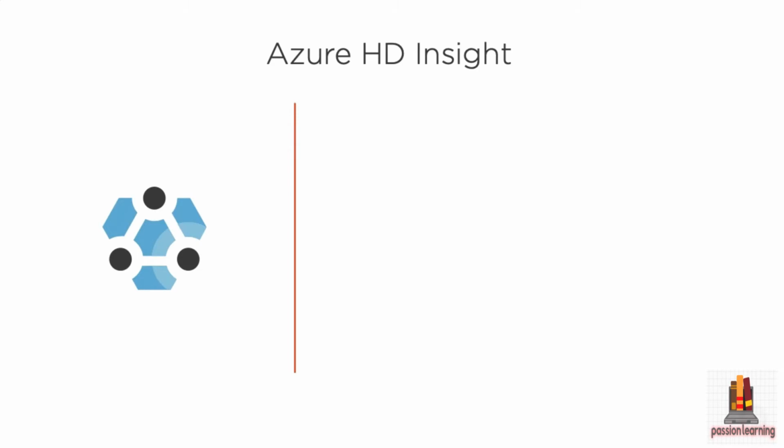Any conversation about analytics is probably going to involve talking about Azure HDInsight. What this does is provide you the ability to create clusters to run a variety of open source analytics tools like Apache Spark, Hadoop, Hive, Storm, Kafka, or HBase. And so you create a cluster, decide what kind of cluster it is, and provision that. Again, these are open source tools used for analytics on big data, and Microsoft has created an offering that lets you very simply create a cluster and provision these tools so you don't have to go out and manually set up servers and storage and networking and install these things and get them running.